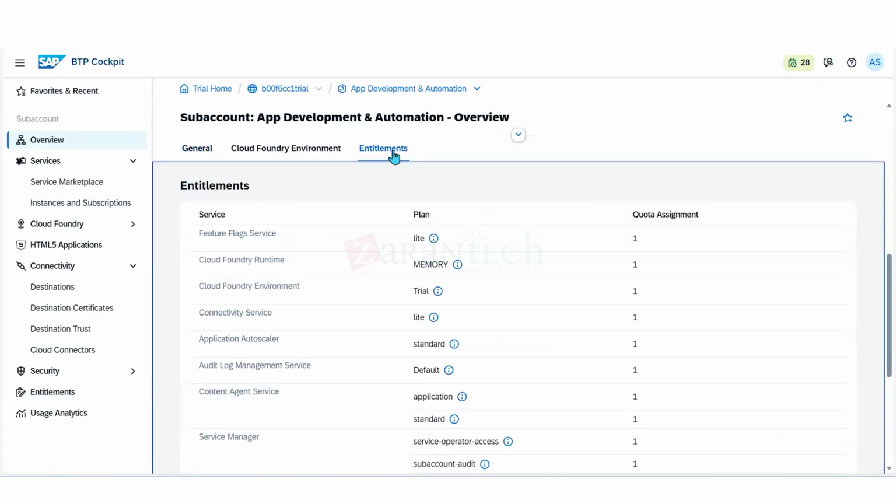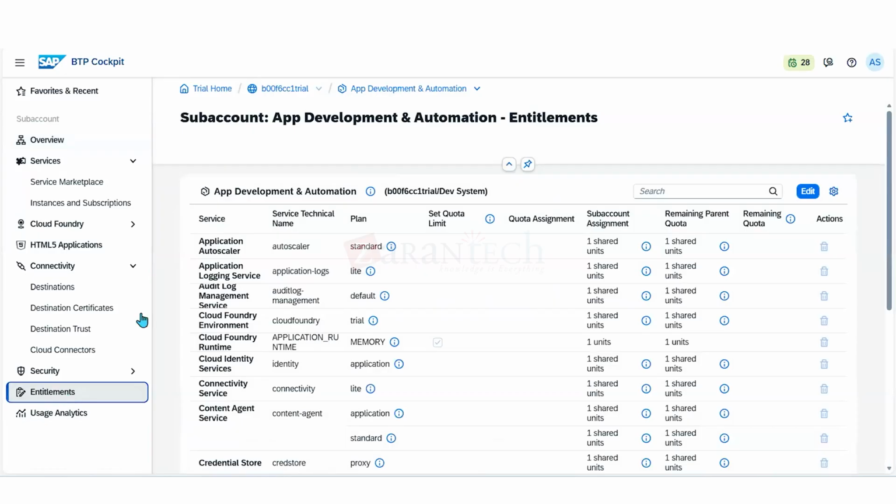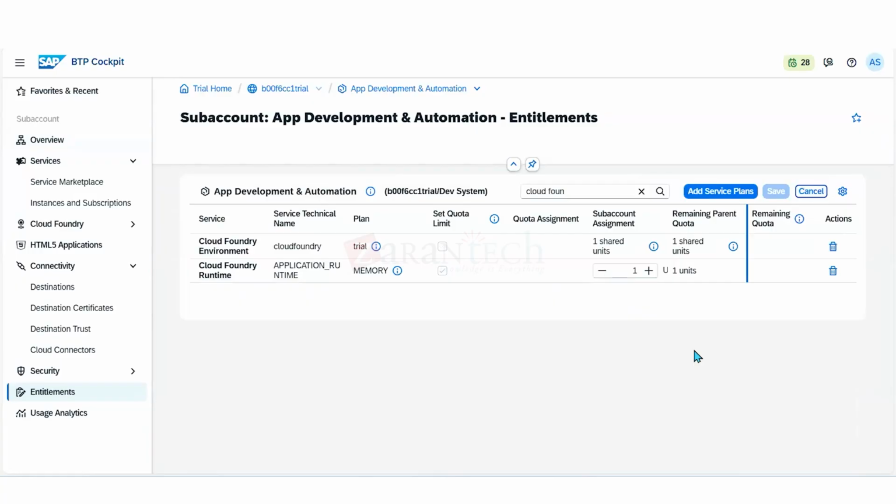Under entitlements, on the left side, type as Cloud Foundry runtime. Click on edit. Add one more unit. Give +1. You see +1 there? Yeah, add +1. Now save it.